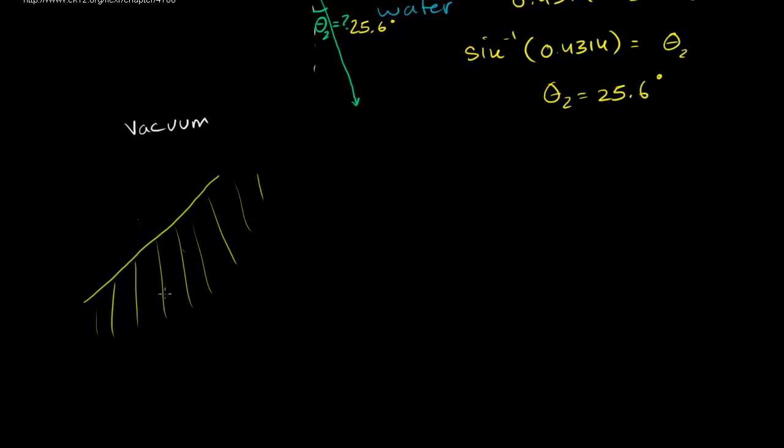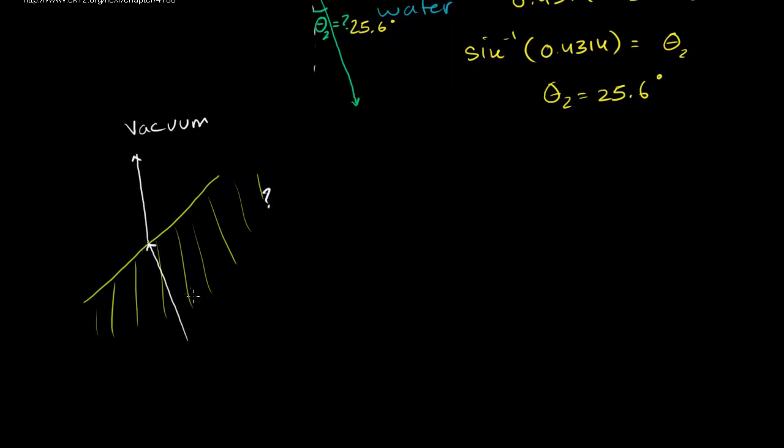So let's say I have some light traveling like this. And once again, just to get a sense of whether it's going to bend inward or bend outward, the left side is going to get out first. So it's going to travel faster first. So it will bend inwards when it goes into the faster material. So this is some unknown material where light travels slower.